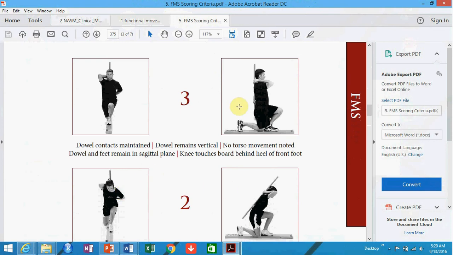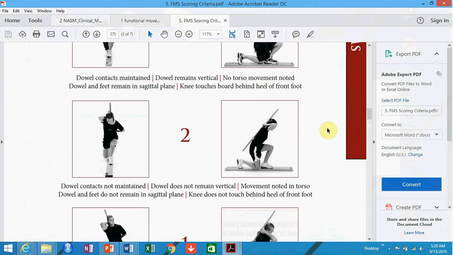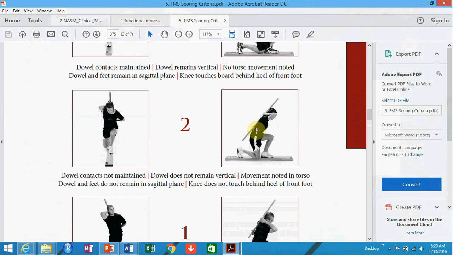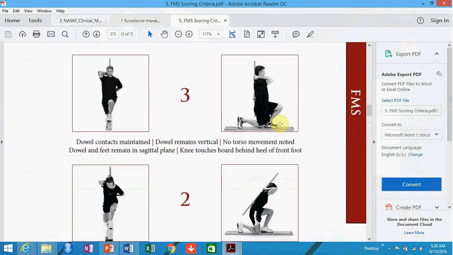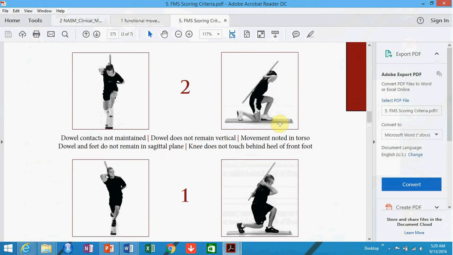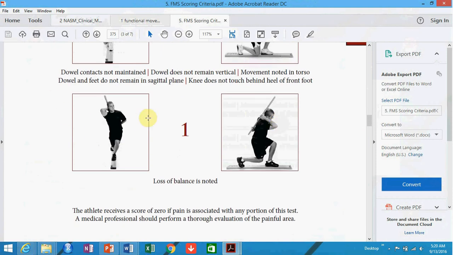I know that even for myself, because my quads are quite tight, I struggle to get into this upright position. So it's difficult for me to get into my glutes when I do a lunge. So I probably look more like this than I do a level 3. So I will release my quads and practice on my motor learning pathways. Some of us look like this.